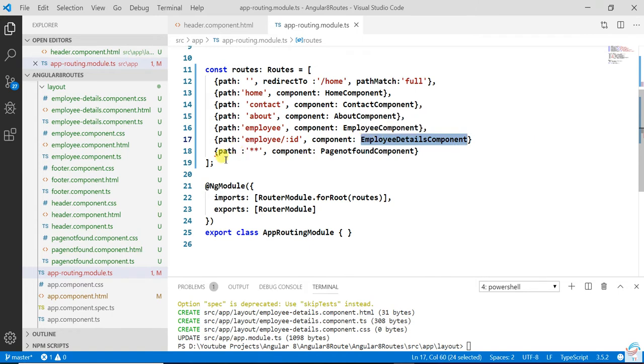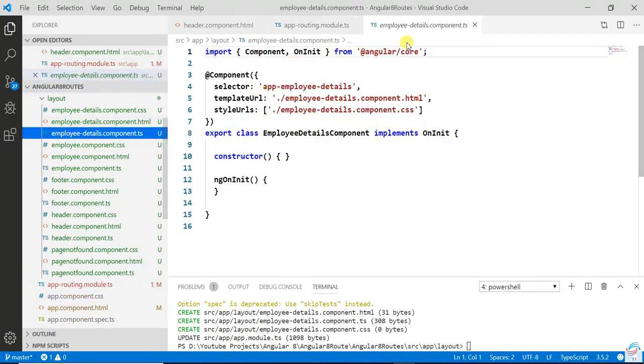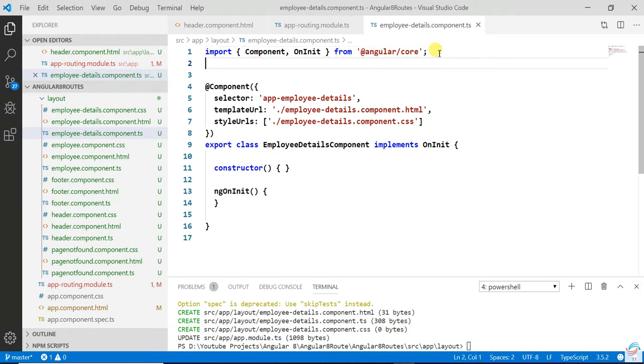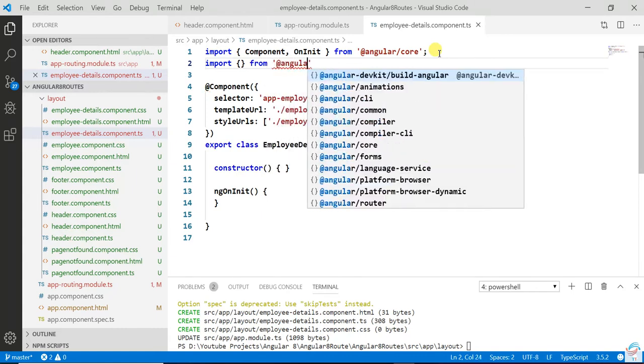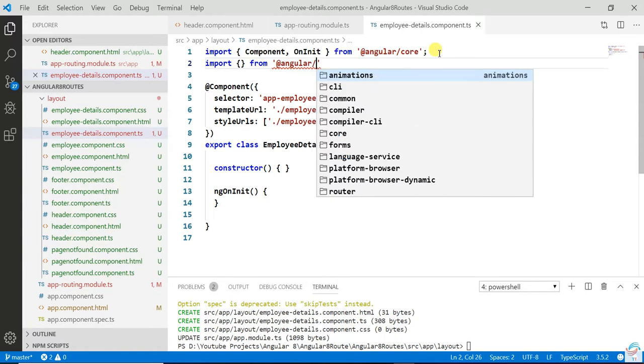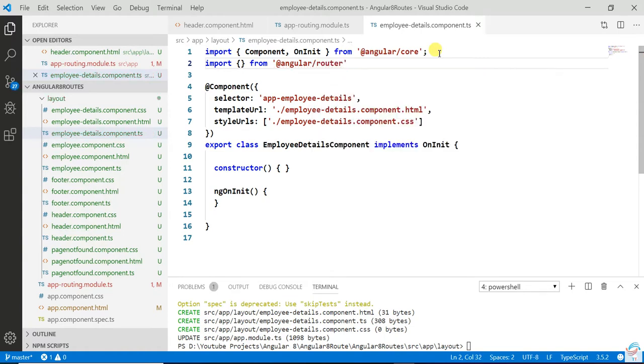Now, how will you get that particular ID? Just open the employee details component, and go to the employee-details.component.ts file. We are going to import from @angular/router, and here I am going to use ActivatedRoute.